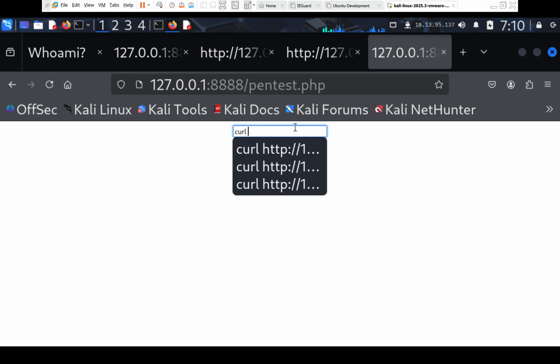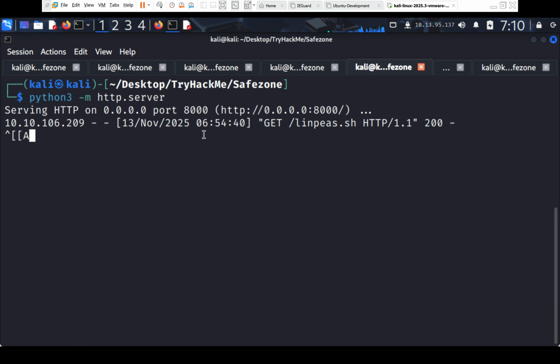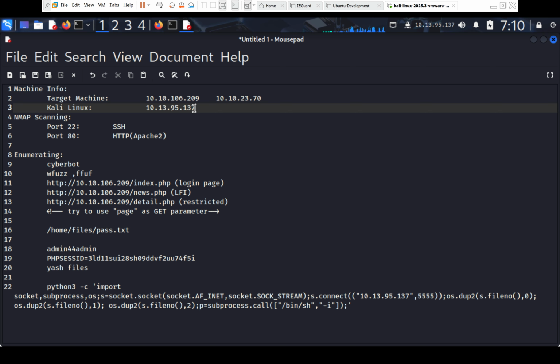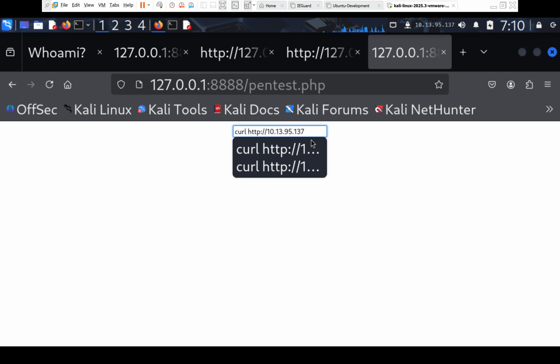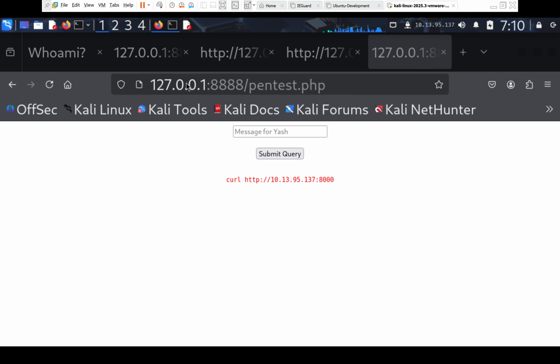We can try to, since our web server on Linux is running, access our web server. Submit. As you can see, we successfully got the access.